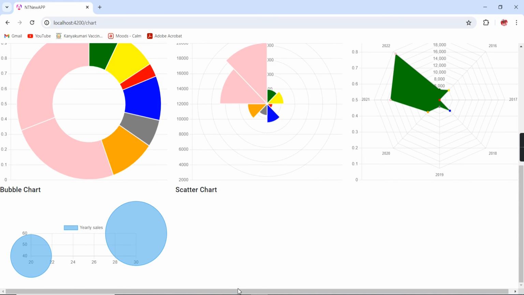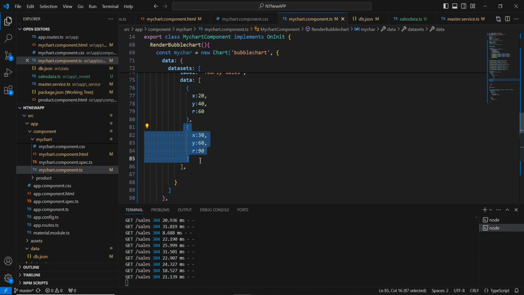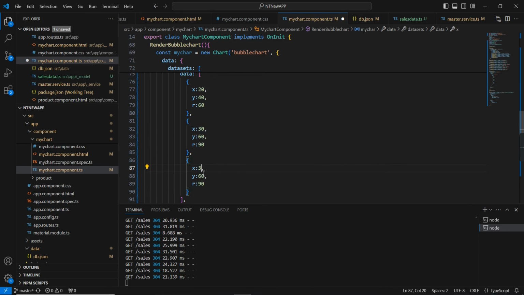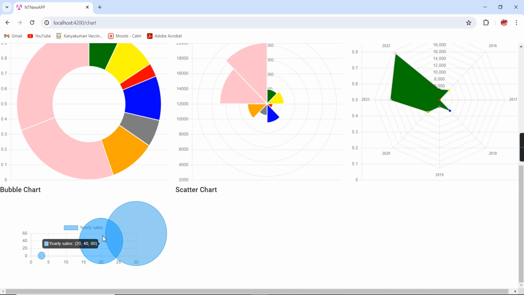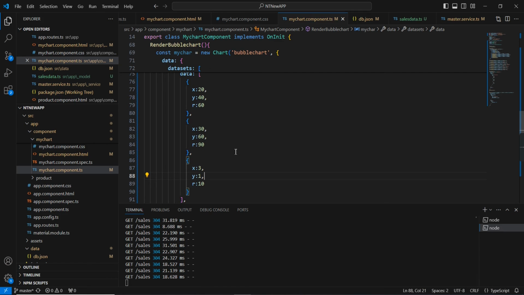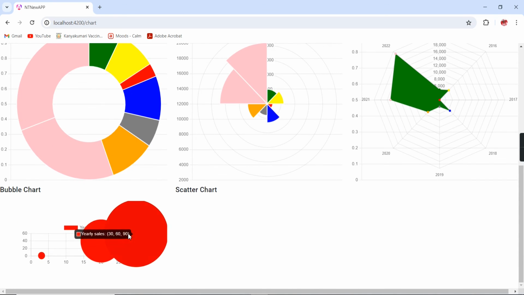See, so in case if you are adding some new records, see, so if required we can include the background color. So it is completely changed into red.